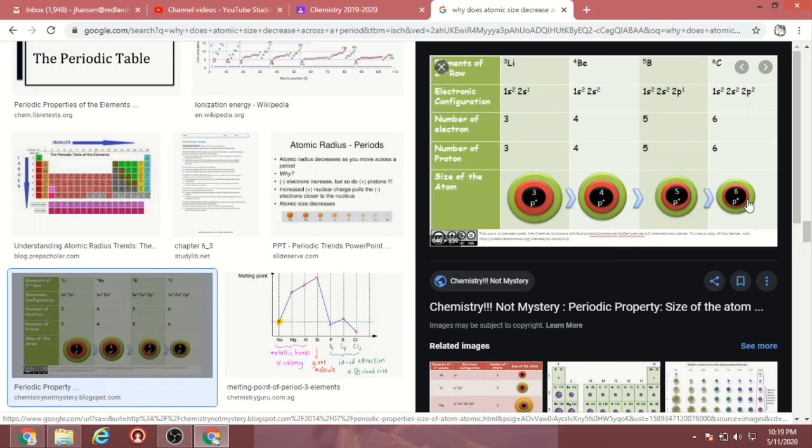Now you might be asking yourself, but wait a minute. If the electrons are attracted to the protons, why don't they, in all 4 of these examples, just get sucked into the nucleus like gravity? Why don't the positively charged protons, like a magnet, just pull the electrons in? Well, it's because the electrons have kinetic energy, so they're wanting to leave, but yet the protons are keeping them there, just like our planets would like to leave our solar system, but yet the sun is pulling them closer in. So it has to do with the electrons having energy. They're zipping around the nucleus, but they're not really. They're essentially just energy in the form of a wave around the nucleus, right?